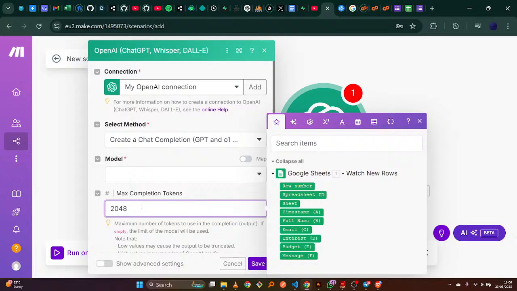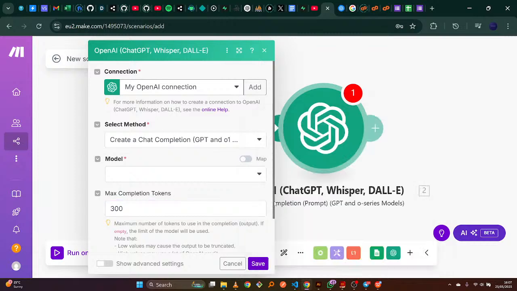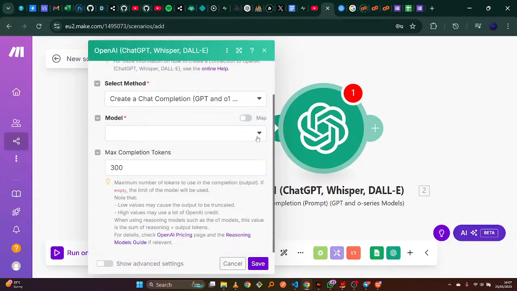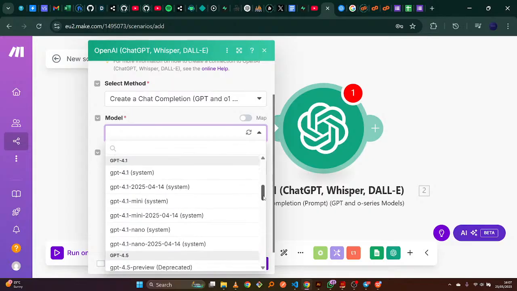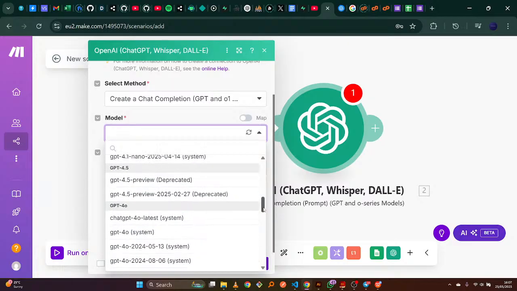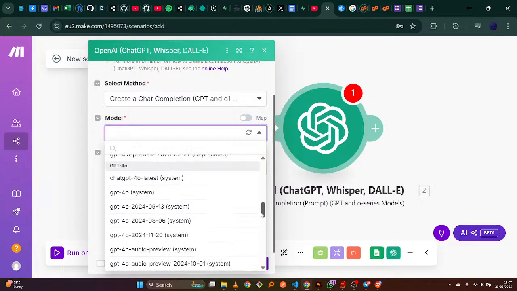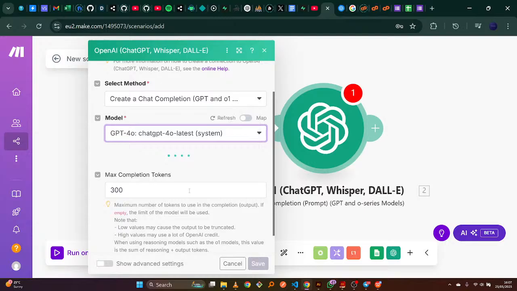The tokens, I'll reduce this number to 300 because I don't want to spend a lot. Choose a model. So these are all the available models from ChatGPT. I'll just choose the latest system.